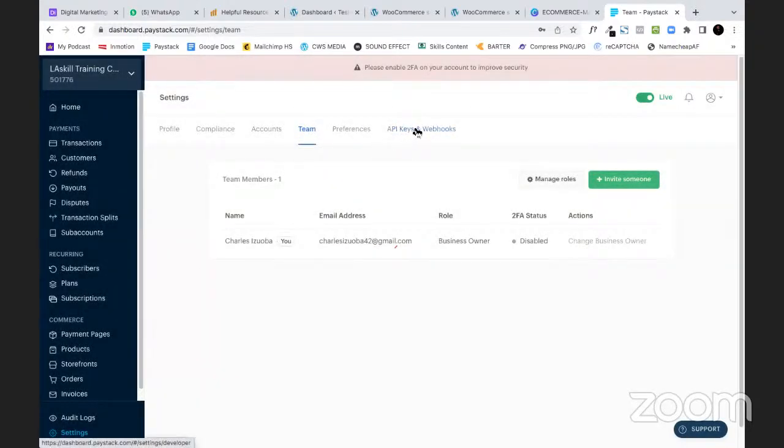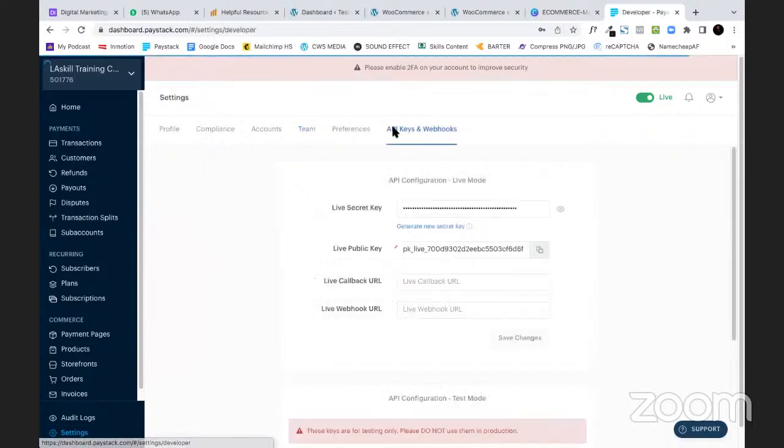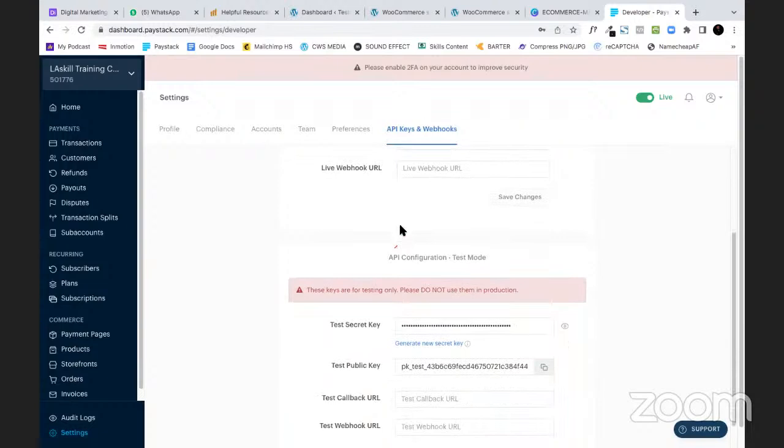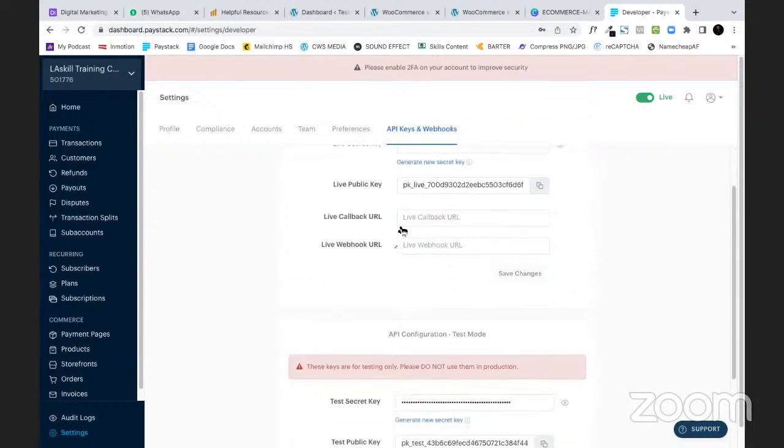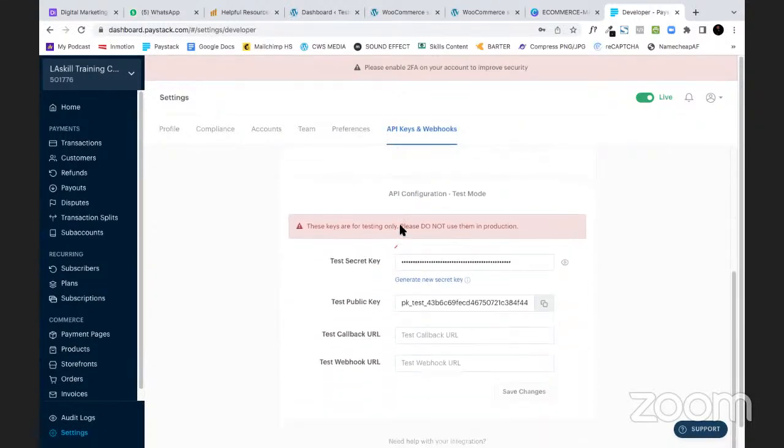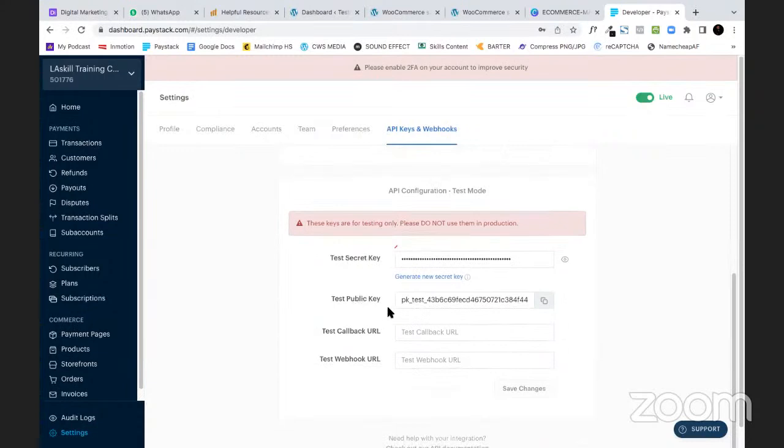Now, when you come to API key and webhook, tap on this particular key. This is what we want. So my website is live. This is the live secret key. All right, so I can't show you guys this one, and that is not what we need because on the website it's still in test mode. Okay, so this is the test secret key and the test public key. Now, when I click on this to make it visible, I'm going to copy this code. So you see where we have the test secret key, you tap on copy and it copies the code.